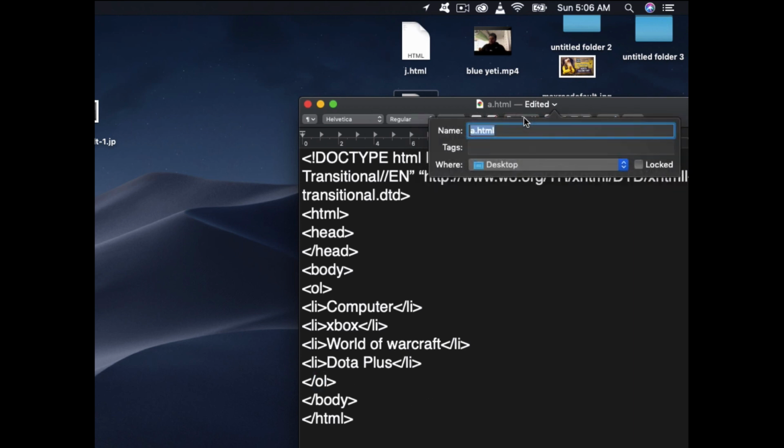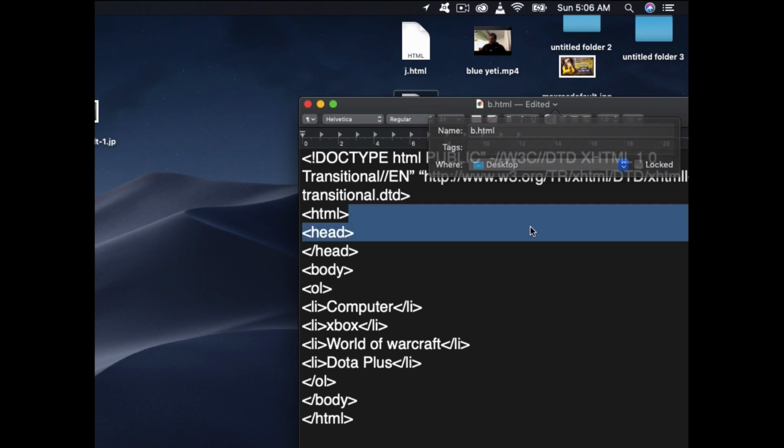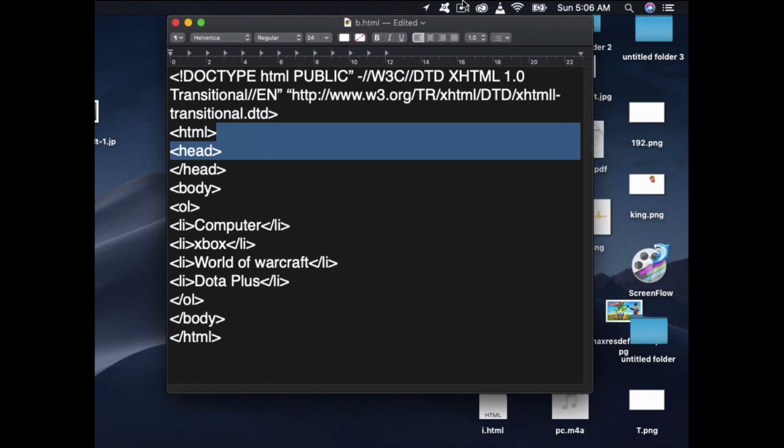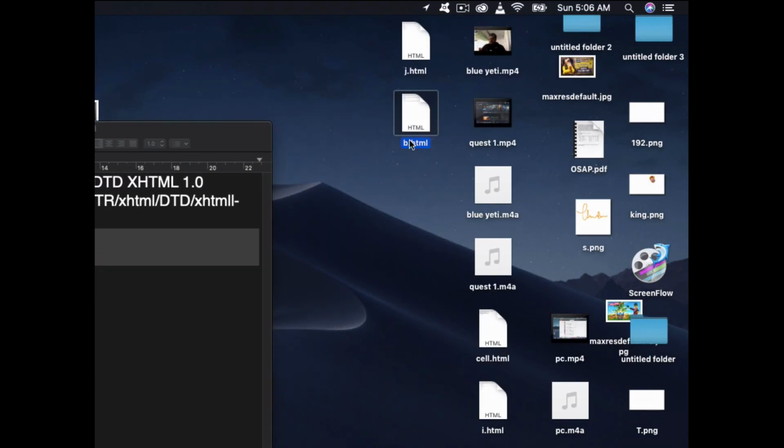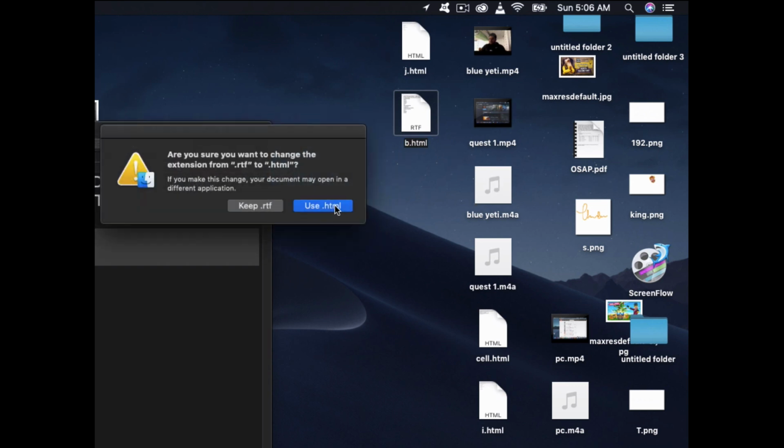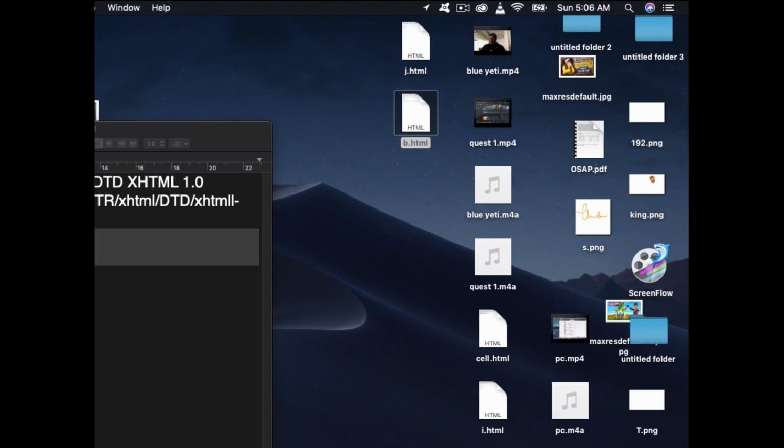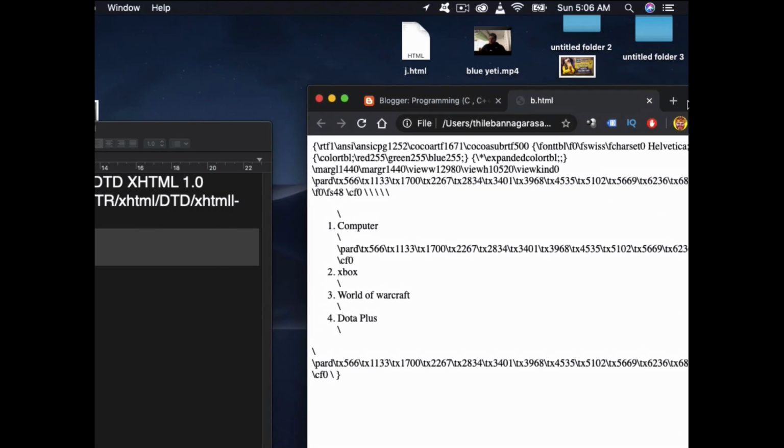I save it as b.html. Now you can see the differences. Before we had bullet points, now we have numbers. That's the difference between unordered list and ordered list.